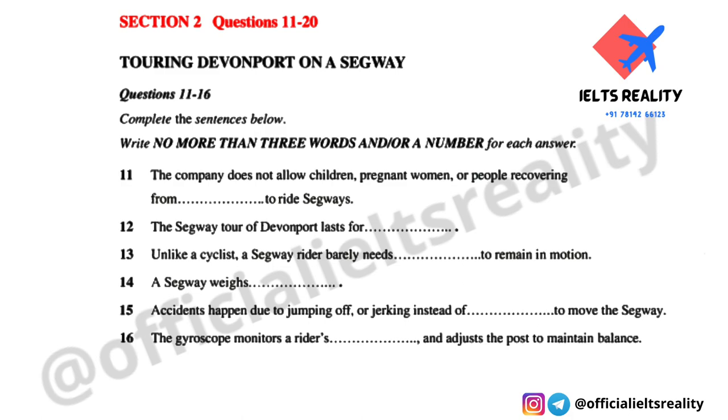Now, lean forward slowly and the machine will start. Lean further forward and it will speed up. In fact, leaning is the way to control your Segway. Leaning, remember, not jerking. That'll make you fall off. Lean backwards and the Segway slows down. Keep leaning backwards and it stops. Twist the left handle to go left, twist the right to go right. Simple. With the internal gyroscope constantly monitoring your centre of gravity and adjusting the post accordingly, you'll always keep your balance.